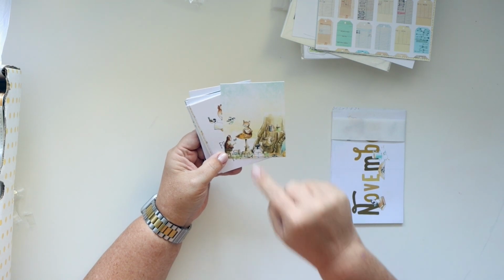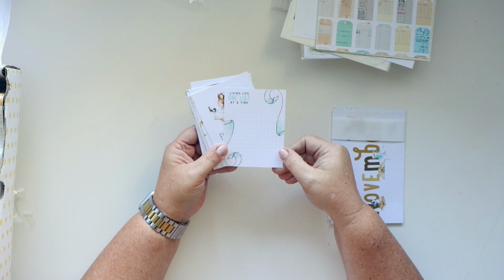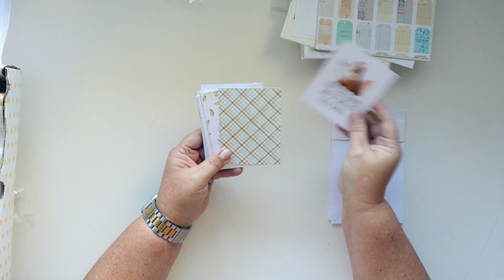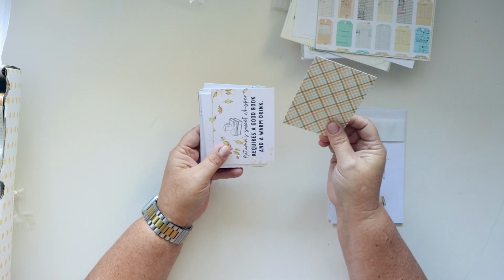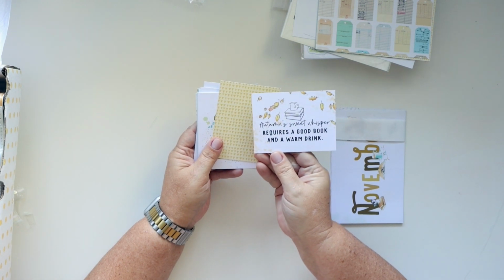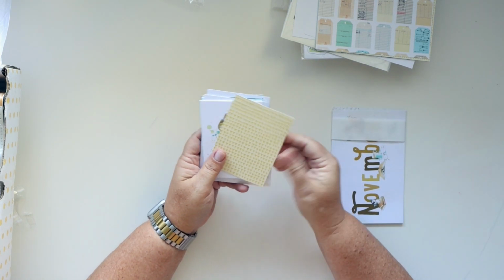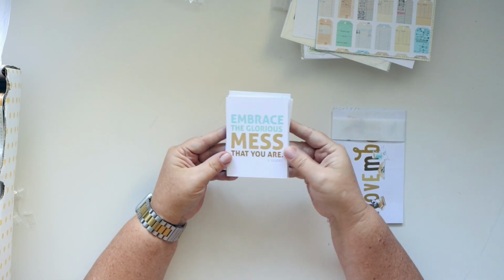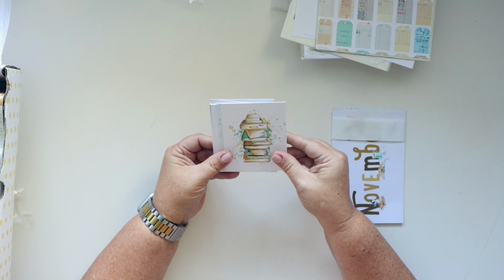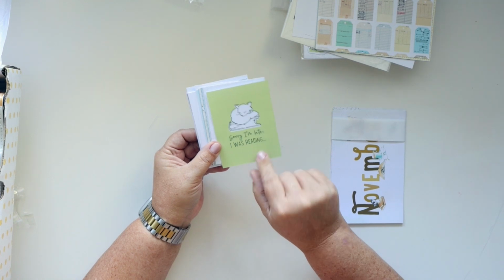And look at that, the little bird. I'm not even sure what kind of bird it is. I'm not even going to lie, I don't know. Living life one list at a time. Oh my gosh, that's me in a nutshell. This is my happy place. Happy Thanksgiving, which is great for the Americans and Canadians. So sweet. I actually love that there's a lot of leaves in the November collection. I live somewhere that we don't really get fall, and when we do get fall-ish weather, it is really like Thanksgiving and early December. So this is awesome. Ah, that's me to a T.